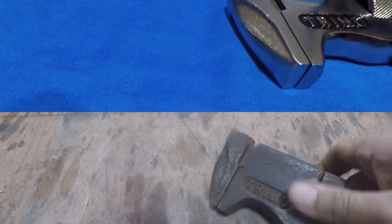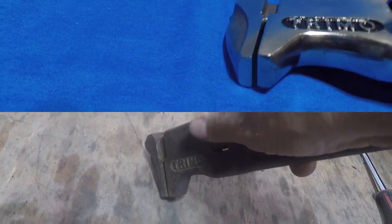Let's open it up, see what it looks like on the inside.